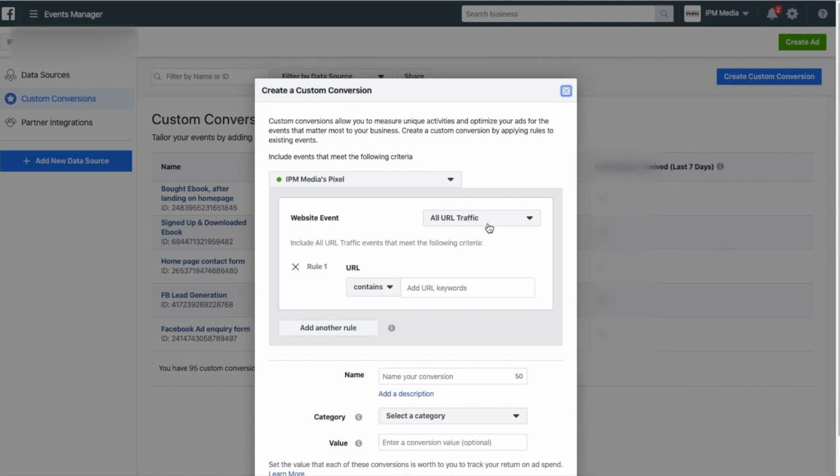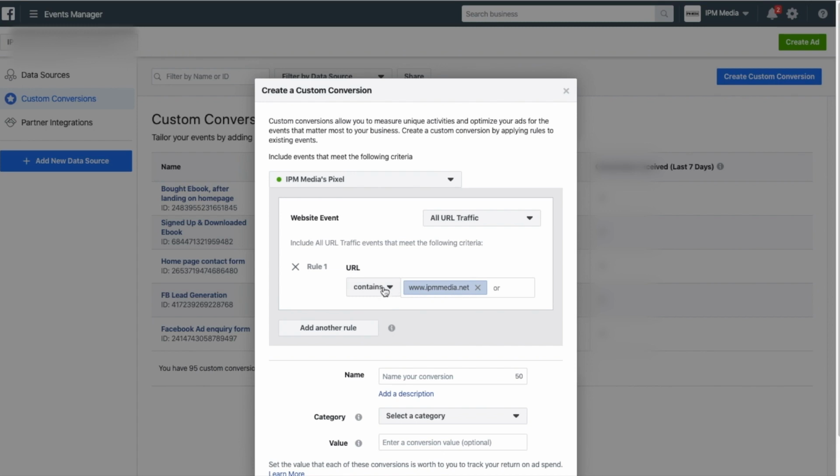And up the top, you can see we're using our pixel to track the information. And then we're looking at what URLs they're going to. So our first URL is going to be our homepage because that's where we're directing our ad traffic. So in here we put our homepage and we change the URL setting to equals because that means they've equals that homepage. Like that, it means that they've essentially gone on that page specifically. If we changed it to contains and put in IPM media, that would mean every page on my website would contain IPM media. Therefore, every page would be a success.